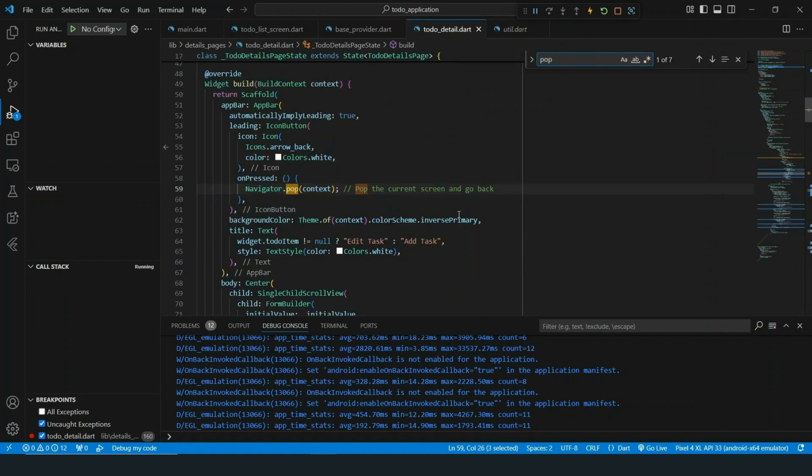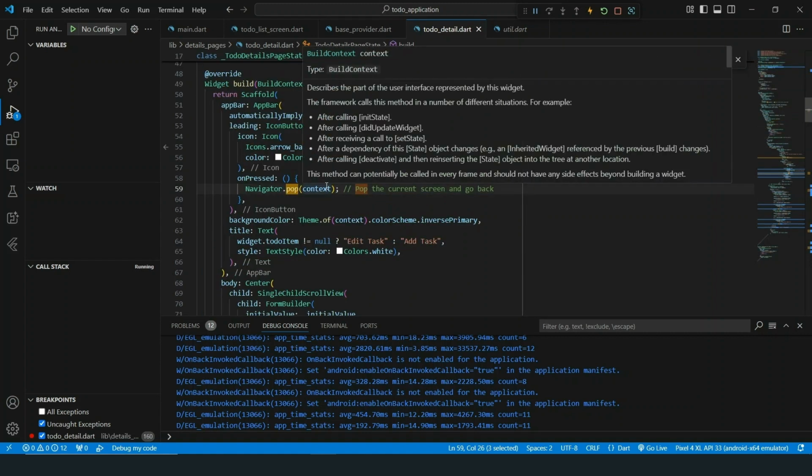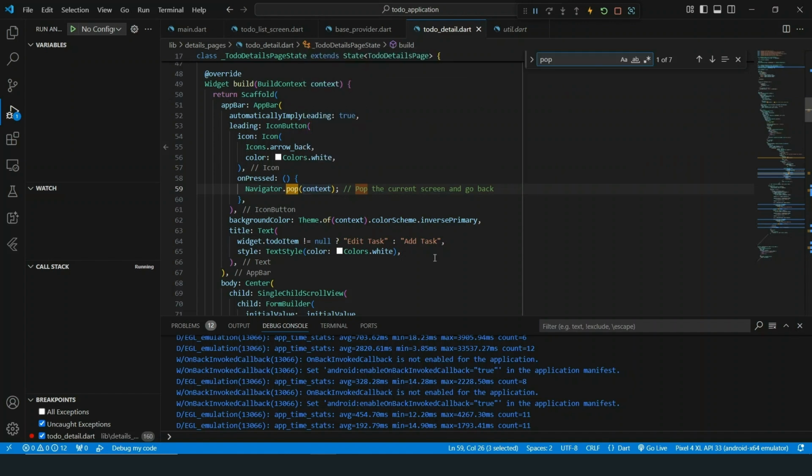So you need to use pop context to go back to remove that route, because otherwise you will just add one route to the another, and this is not what we want. When we go to the details page, we want to move back to remove that route, not to add another route of to-do list screen and then again to do detail and so on.